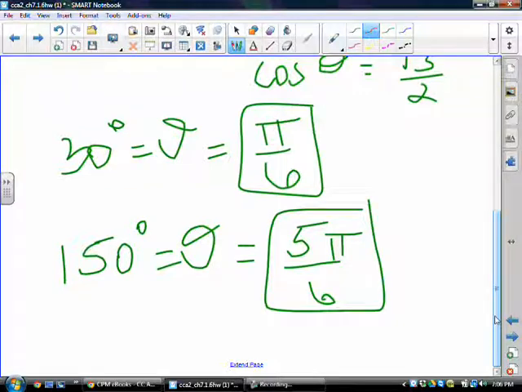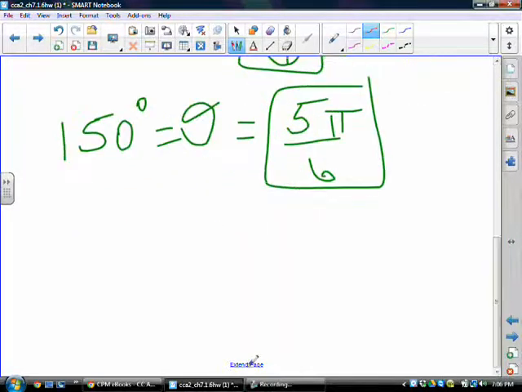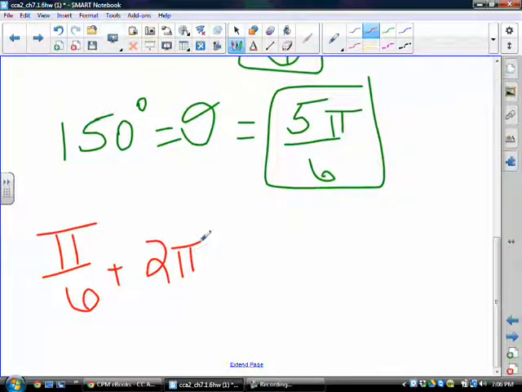Those are my 2 values that work, but it really could be pi over 6 plus 2 pi, which is how many radians we go around if we go one time around, right? So I could do it plus 2 pi. So I stay on the ride one more time, I'm going to hit that height again. What if I stay on for 2 more times? Or for 3 more times? Or 4 more times? Or how about n number of cycles?